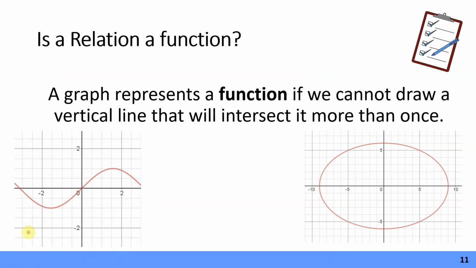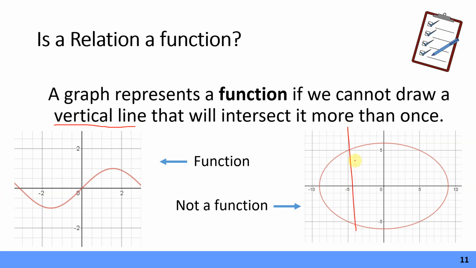Okay, so again, what you're going to do is when you see a graph, all you have to do is draw vertical lines. That's the thing though, it has to be a vertical line. Draw a vertical line. If it only intersects it once, then it's a function. You're good to go. But if you draw a line that intersects 2 times or more, just like on this one, then that's it. You just drop your pencil and be like, ma'am, this is not a function.